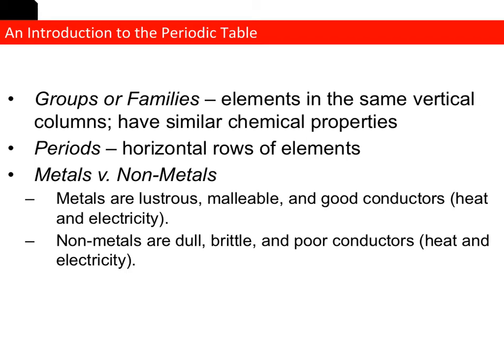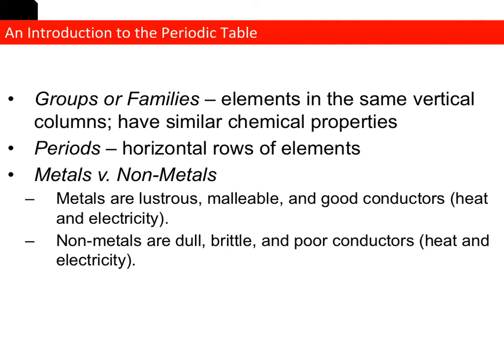Hey everybody, this video lesson is going to talk about the periodic table and some trends that we can see on the periodic table. Trends that you can observe when you look across or down the rows and columns of the periodic table. First, let's talk about a little bit of the structure of the periodic table.